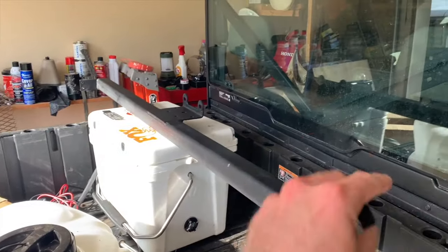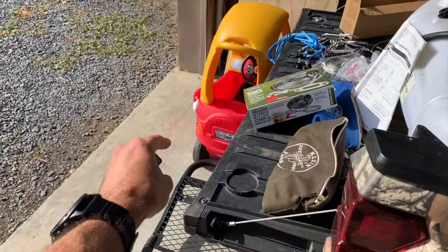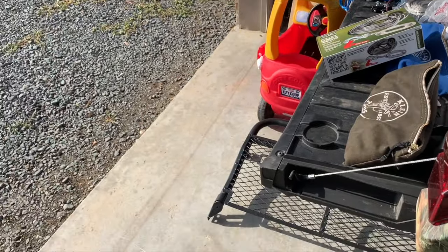That way I can pick up the deer pretty easy, but when I kill them hogs, man, them some bitches, I don't know because they're so compact or what. I usually got to drag a hog to, like, a ditch or something in order to pick the hog up. So I'll be able to dump the bed and then bring the winch line down, wrap it around the hog or the deer if it's big, winch that sucker up in the bed and we'll roll. But let me get that bar I got welded on, put up top. And once it's on there, I'll show you how it all connects and everything. It shouldn't be that damn hard, but I'll get that sucker put on and we'll go from there. Let's roll.